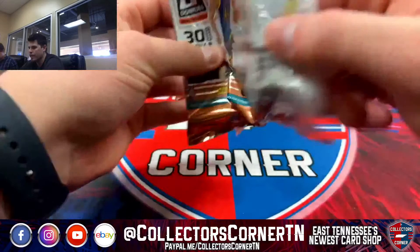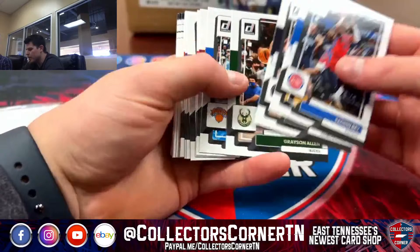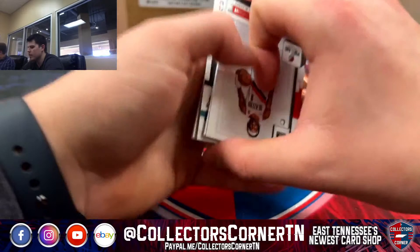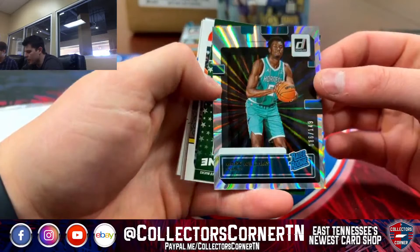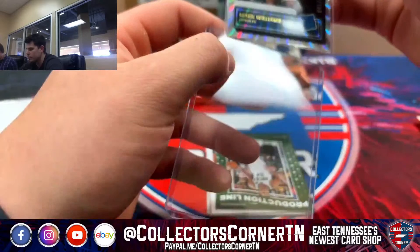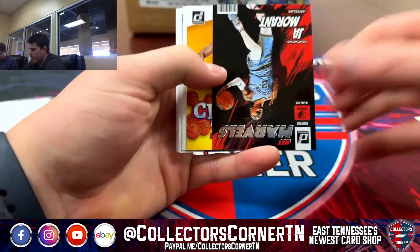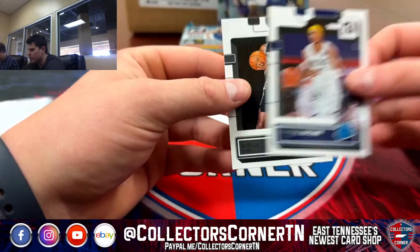Six packs left of the Donruss and then the last two boxes of Court Kings. We've got Robert Williams, Murray, Harden. Bay, Noel, Allen, Grunson, Adebayo, Ball, Trey Lyles, Savonis, Herter, Christopher, Conley, Johnson. Jeremy Grant, Jalen Green, Nerkich, Devontae Graham, Al Horford. There's a Mark Williams on the Silver Laser — that's 86 of 149. Nice little card for the Hornets. We've got a Production Line Giannis, Steve Nash, Marvels of Jock, Anthony Edwards on the Crunch Time. Then our rookies: Peyton Watson, Chet, Blake Wesley, Kendall Brown, and Malachi Brown.